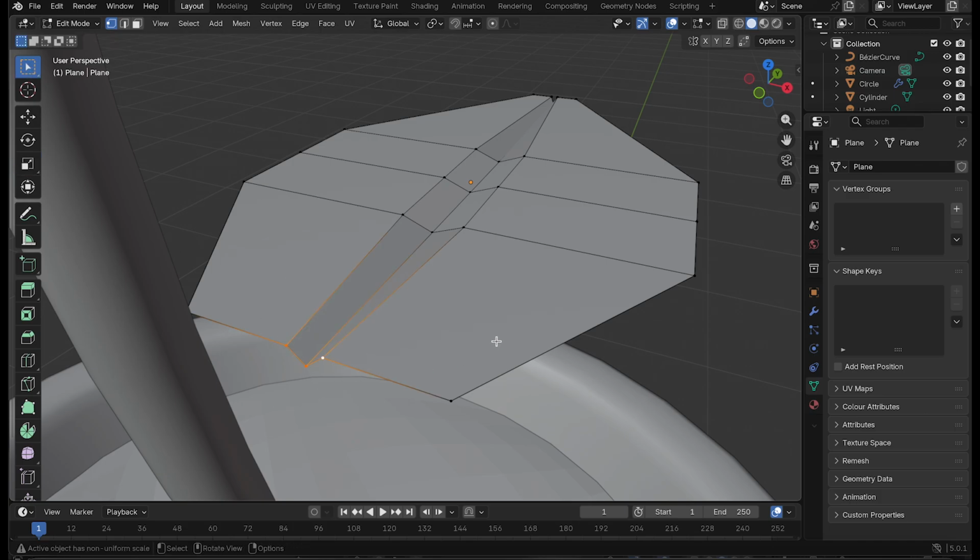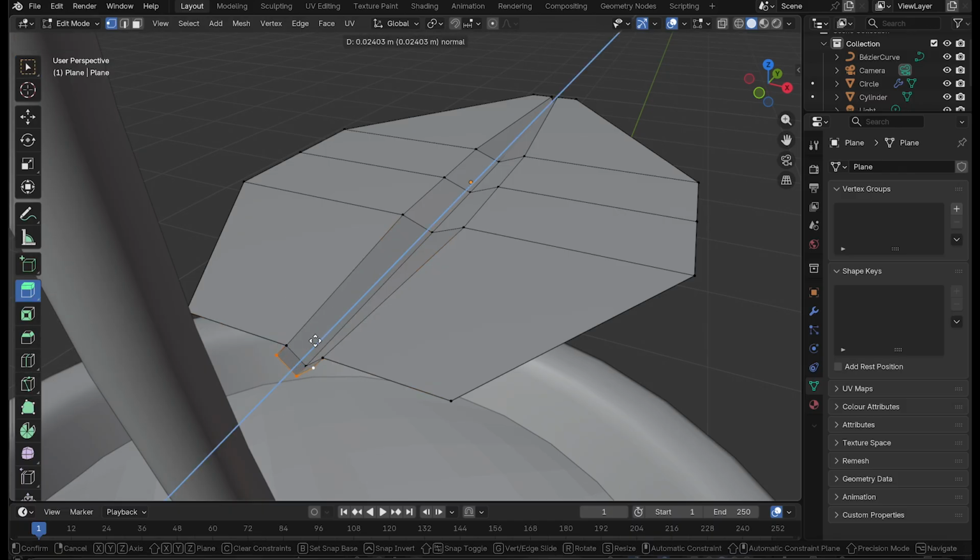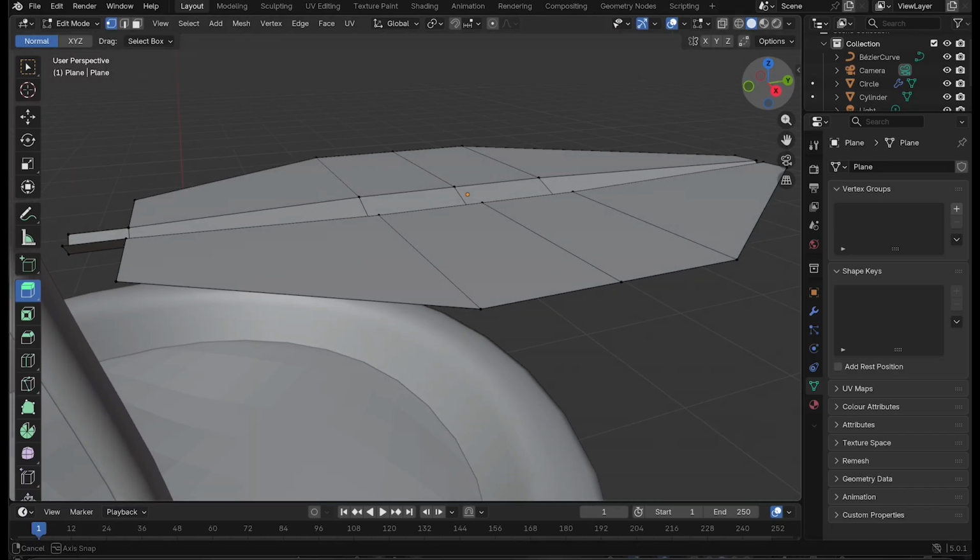So I'm just trying to select those inner faces, or edges, sorry. And I'm just going to extrude, move that out.